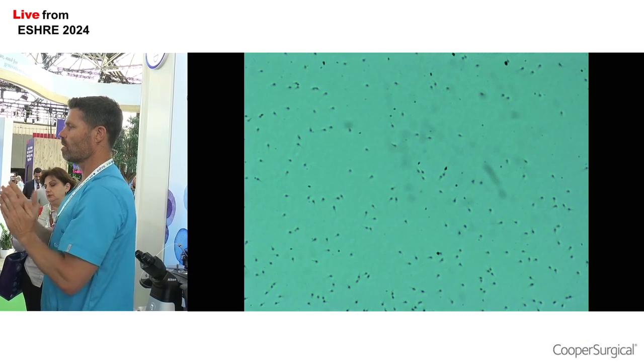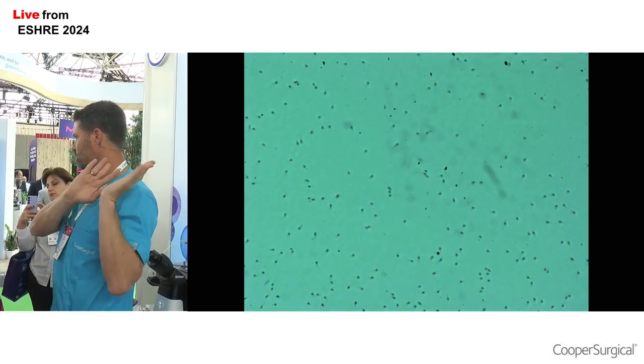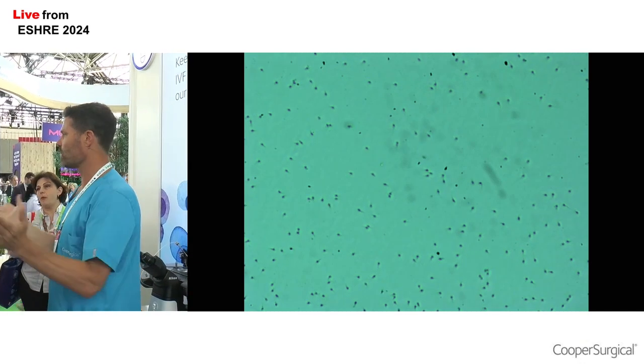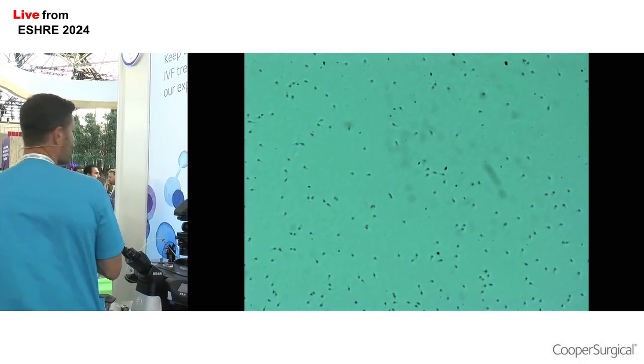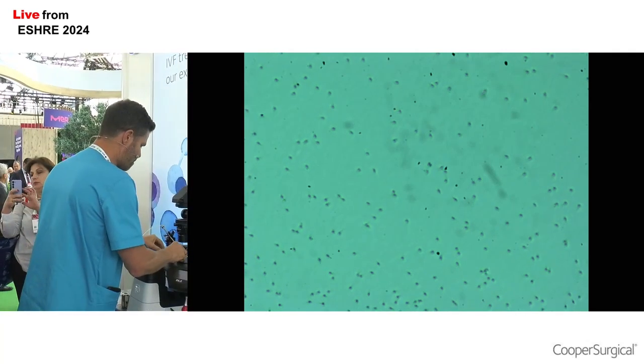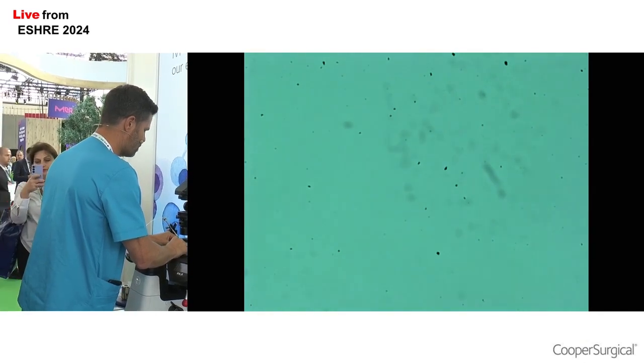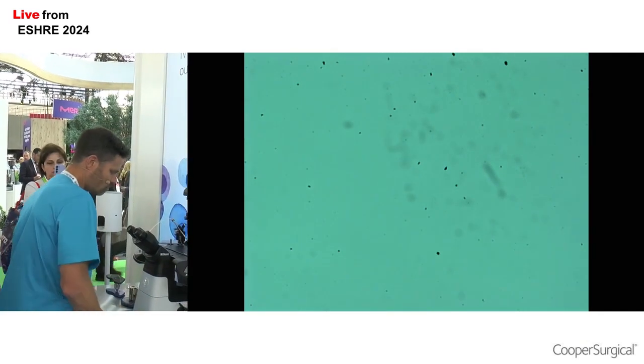And we're going to break the tail of the sperm, because at this point we're not breaking the tail to immobilize, they're already stuck there. And then we can do the ICSI quite quickly. So this is how you see the effect of the pixie dish. Let's have a look now and see the difference with the SpermSlow.